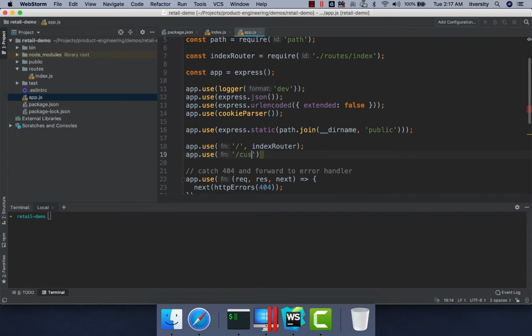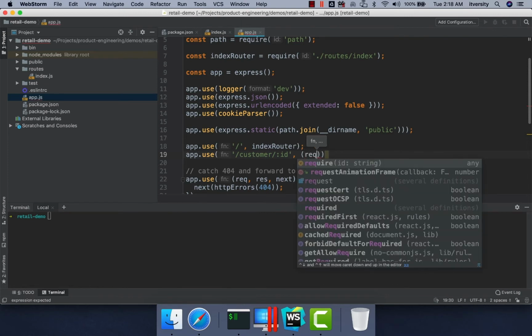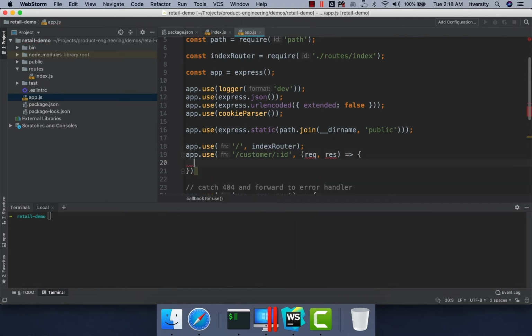So when I pass a customer endpoint with ID, I want to read the customer information from the database and return that as response. So here this app.use takes a second argument, which is nothing but a function. Here I'm using an arrow function where I'm passing the request and response directly. And then we will come up with the logic to query the database and get the JSON as response to our HTTP request. So you can actually come up with complete business logic here itself. However, this is not a good practice. We should modularize. However, we will get into modularizing at a later point in time.